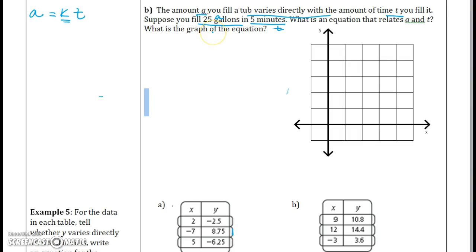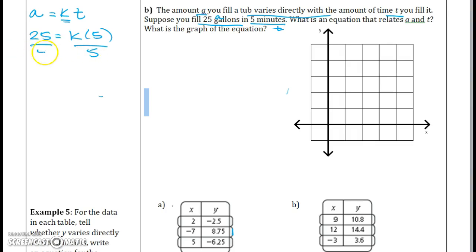Remember what we did in the last video, how we wrote the direct variation y equals kx. Now we want A equals kt, and we still need to find the k. We're given some information. The 25 gallons, that's your A: 25 equals k times t. How much time did it take to fill that 25 gallons? 5 minutes. Funny, I just got a tank and it took me more than 5 minutes to fill it, and it was only 10 gallons, but it's fine.